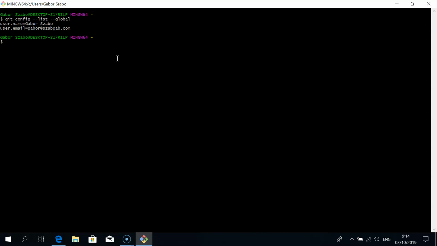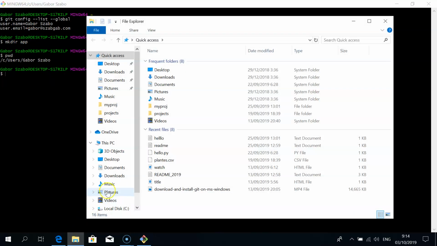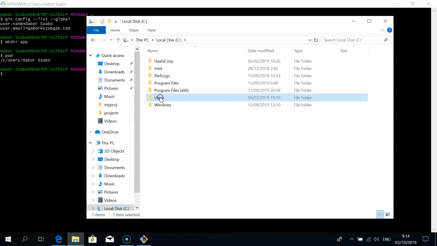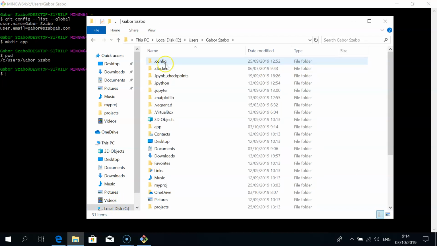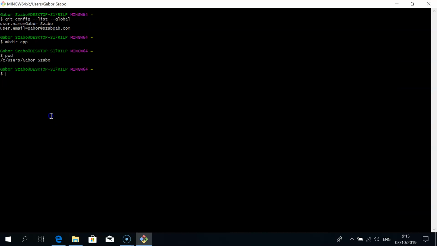Now, in order to have your empty repository, you need an empty directory. So for this, we create a directory. It can be anything. I just create it with mkdir app. And again, for Windows users especially, a reminder: pwd shows you where your current directory is, so it's c users, and in this case my name. And in the file explorer, I can visit the same location, c users, my name. Because I used mkdir to create a new directory, I'll find a subdirectory here called app. If you double click, it's empty.